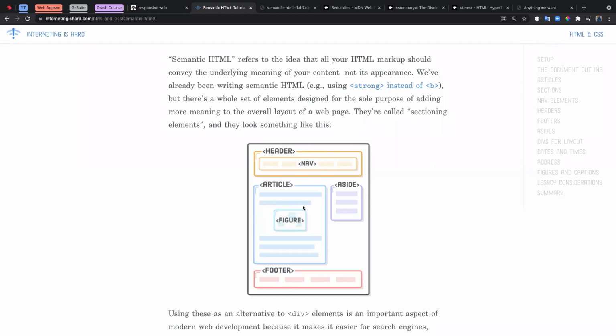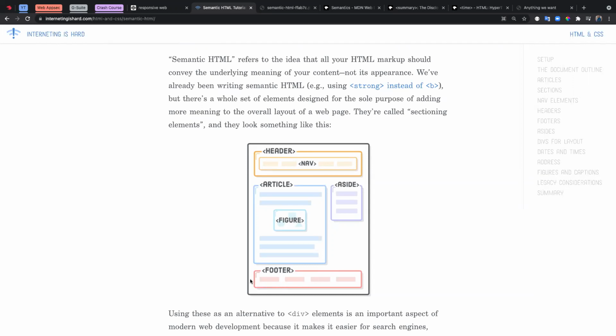And also for yourself as a developer, if you come across some UL with some links inside, it's going to be hard to identify, okay, is this the navigation bar, which is supposed to be at the top, or is this some other navigation? What is it?